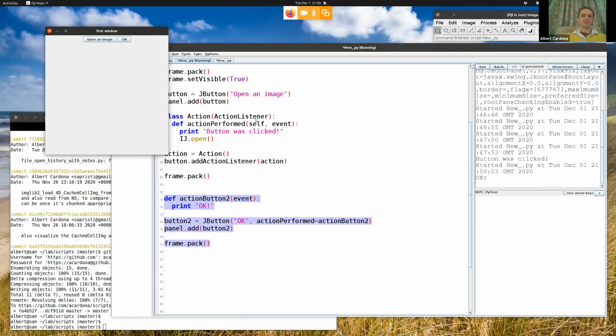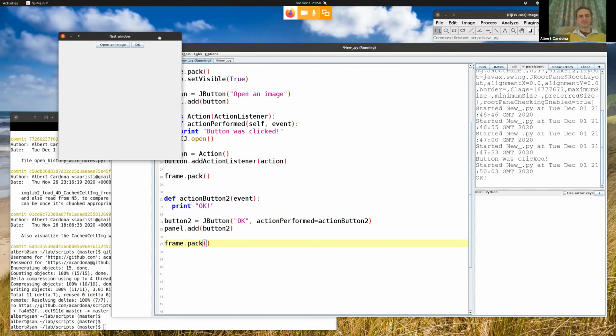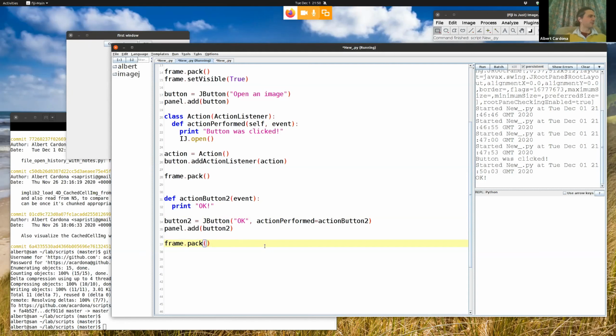Basically, what Jython did here for us is it took all of this ceremony, threw it all out, and said, look, what really matters is the method of the listener interface that you wanted to implement, and gave us that shortcut. As simple as that. And you can add here, commas and more, methods for interfaces that this class is able to implement. Okay, simple as that. Now what we're starting to see is we have two elements in our interface, but one is next to the other. How do you change the layout? We actually never defined the layout. We're just adding components to this graphical interface.